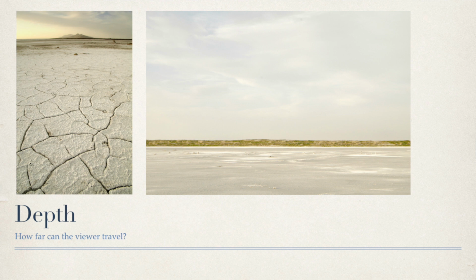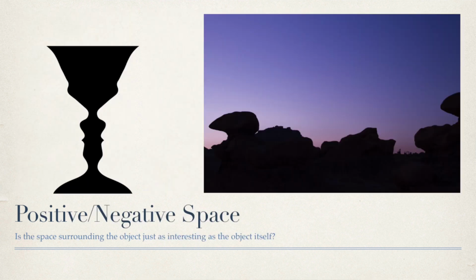All right, we've got 2 principles left to cover. Let's talk about positive-negative space. In the traditional art field, there is a concept known as negative space. Negative space is basically that empty space surrounding the object. And that space, when you look at it, can be just as interesting as the object itself. So if we look at the classic illustration here of a goblet, for example, and then we shift our attention to the negative space, then we discover that there are 2 faces peering at one another, 2 very equal and very interesting images, a couple and a goblet.